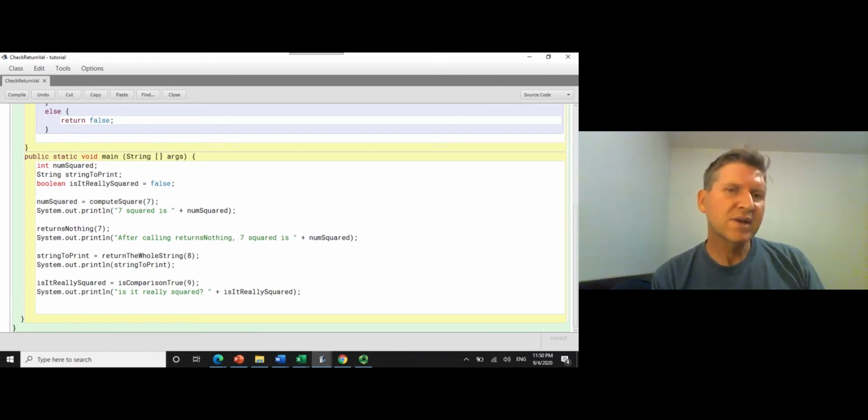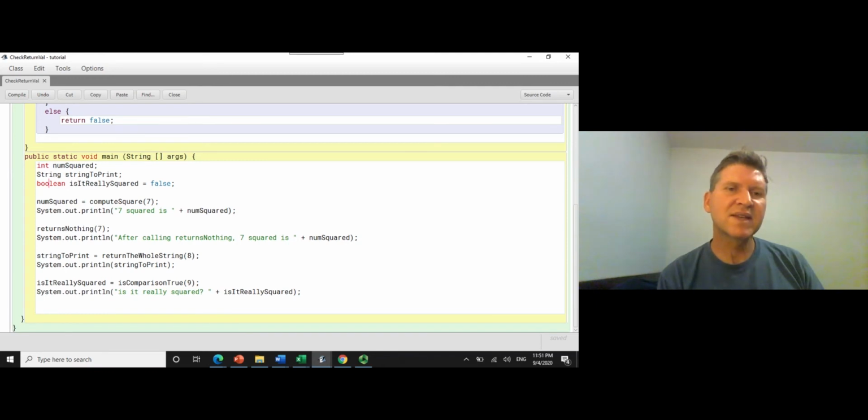Now I caution you against doing this because typically we want our methods to do one thing and do one thing well. So in the one where we do compute square, which we got from the textbook, all it does is do the calculation. We worry about the printing and the formatting back in the main method. However, in this one, it's just to show you that we can pass a string. It's not advised that we create the string in the method and then just print whatever is returned.